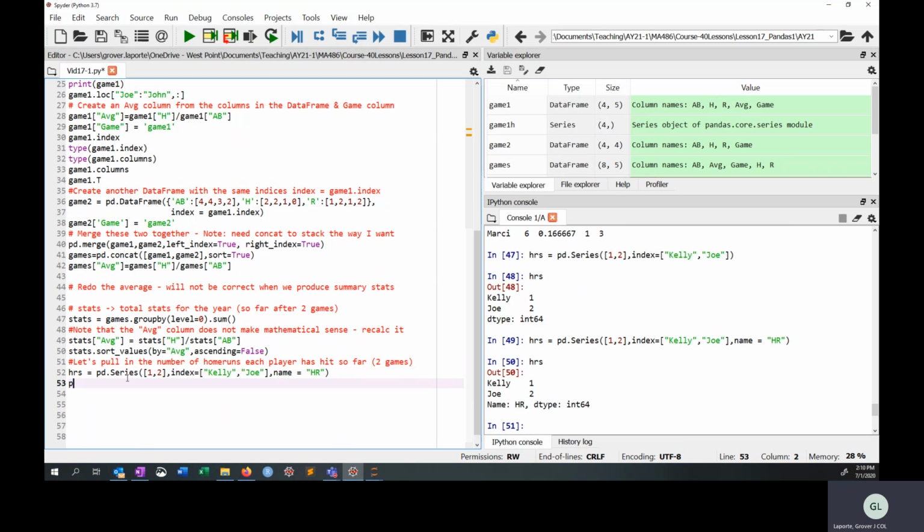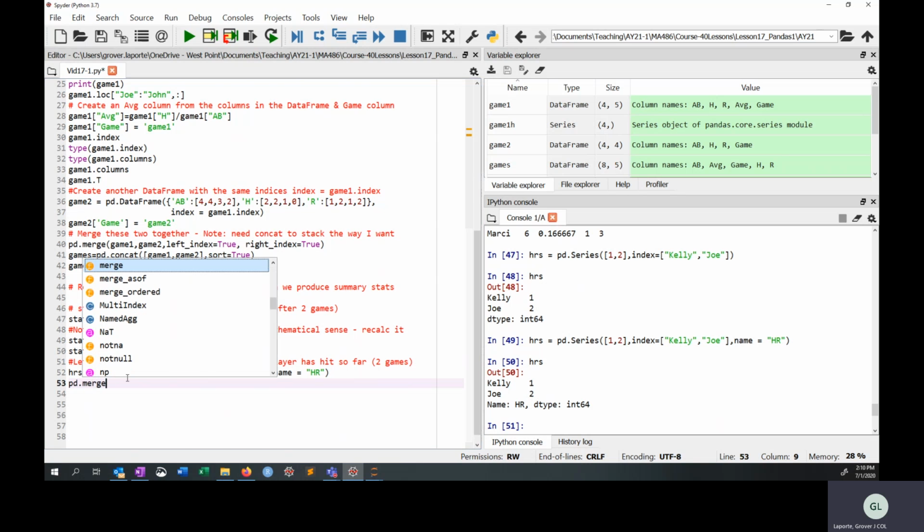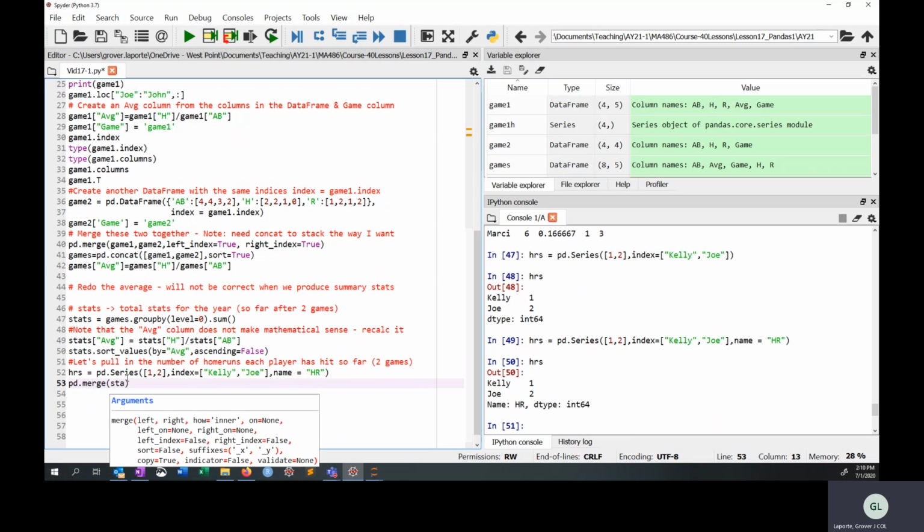Let's pull this in. Let's do pd.merge stats, home runs, left_index equals True, right_index equals True. Again, I don't want to mess this thing up before I know that it works, so that's why I'm not setting it equal to anything yet.